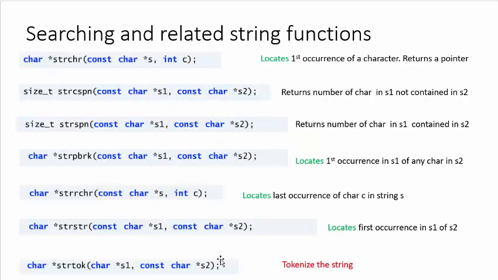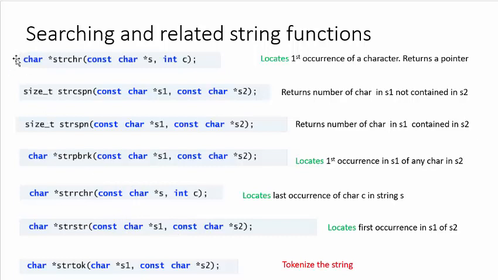Searching and related functions. So I've sort of summarized them here because it was a kind of a long list. But even in the searching and related string functions, there's 2 categories. There's one category of functions that locates something in the string. Locates the first character in the string, locates the last of a certain character in the string, locates a substring within the main string. Those are the type of functions that you can do with these particular searching string functions.